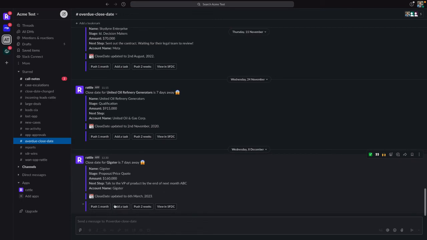And this could say, hey, pick a specific date, right? We could do that as well. But even the laziest reps will get this ping, push this by 1 month, and then stay on top of their pipeline, right? Be able to have more accurate close dates here just from this process alone.